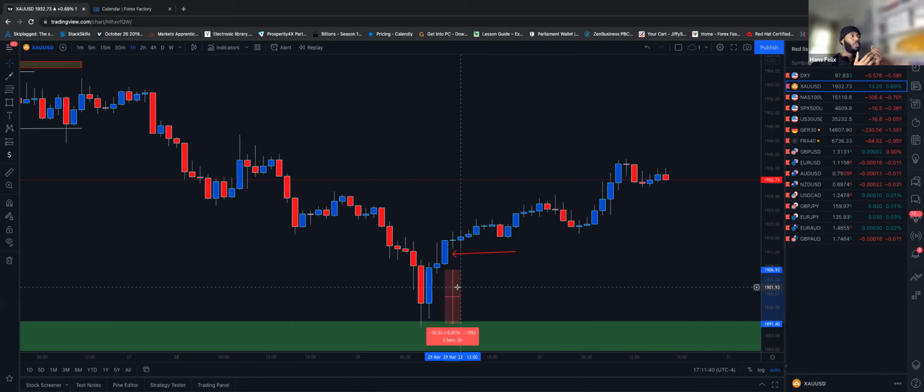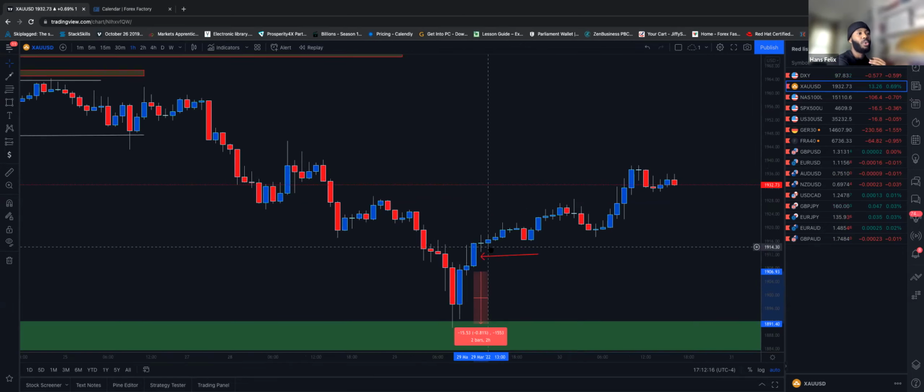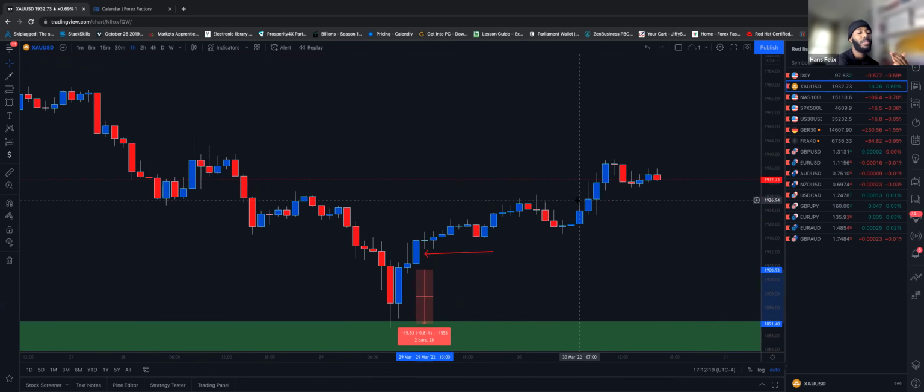So right off the bat, I don't know if this is clicking for you, but there's going to come a time where you're like, you know what? I need to tighten up my preference, because I don't want to take a trade that requires a 153 pip stop loss. That's not my trade. That trade does not fit my preference. Let me just move past this one. I'll find another trade that fits what I like, that's going to be better for my account and fit my risk to reward ratio better.